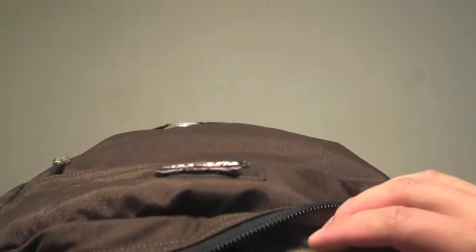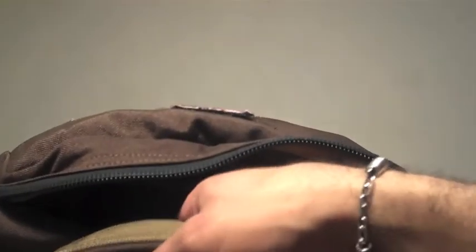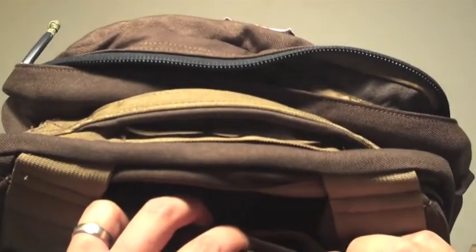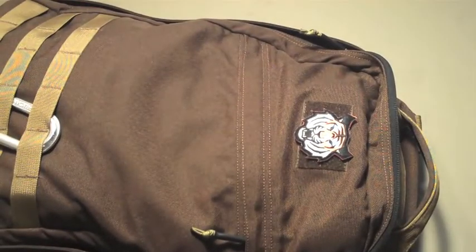And I also thought it was interesting the way that they have the zipper set up here. You can slide in your bladder, which also has a hole for the reservoir tube to come out. And if you happen to be hiking, you can rest the tube in there. So it's, again, very well thought out. There is a panel that's in here, like a plastic panel, that you can remove for whatever reason. Again, check out the Goruck link on the explanation of some of those options, and I guess why you would consider doing that. So I just like having the ability to actually do that.